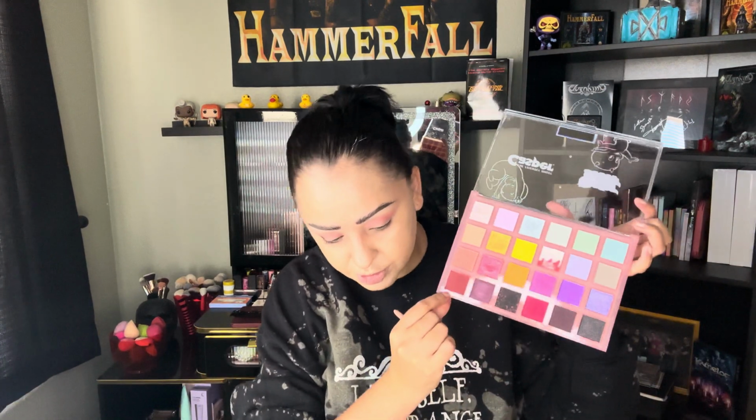I haven't put concealer on. I've only put my foundation on. But again, if you deal with a lot of fallout, it's going to be a little bit tough to work. So just understand that. Okay, we need to kind of blend that out. So we're going to blend that out a little bit with this one, which is called Turn Up the Heat.